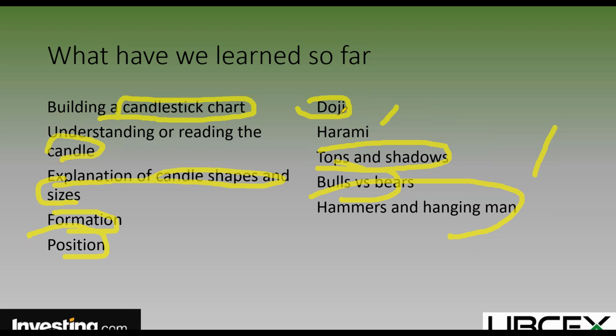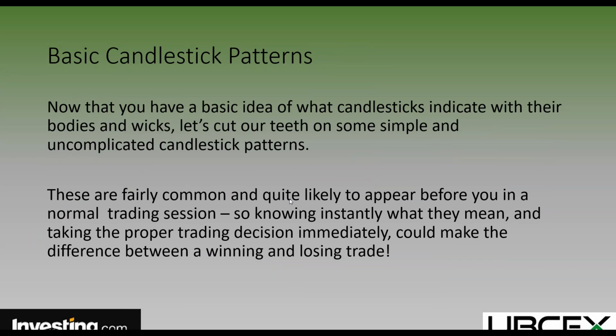Now, these are all what we call single candlestick patterns. The doji was one candlestick that told you something about market indecision. The Marubozu that we just looked at was a single candlestick pattern. So it tells you something about that time period, but doesn't help you make a trading decision. Now, haramis and hanging men and hammers are a little bit more complicated candles that tell you something by their relationship to where they are.